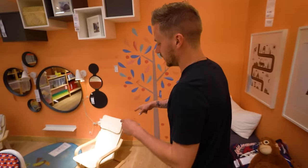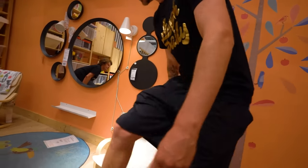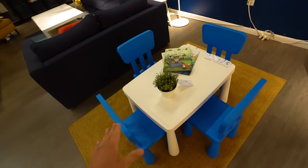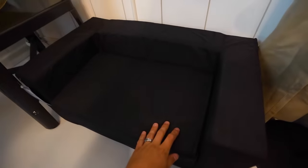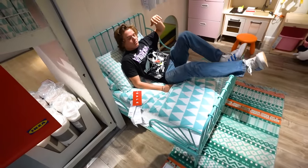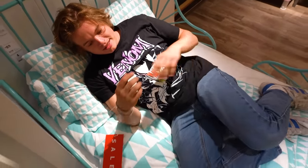We are at IKEA right now getting our items. Look what we just found — I think I'm going to get these little chairs for my space. Look at this tiny little dinner table. Seats four — you can have friends over. Your boy might have to cop that table. You've gotta be kidding me, look at this couch. It opens up! Perfect micro bed for the micro apartment. It's actually pretty comfortable — I could totally sleep like this.